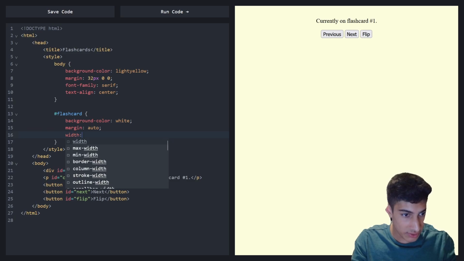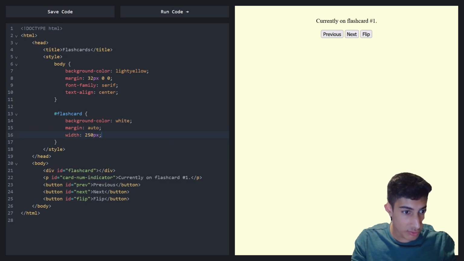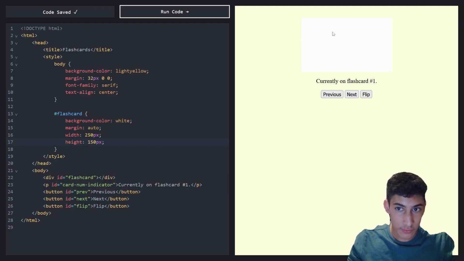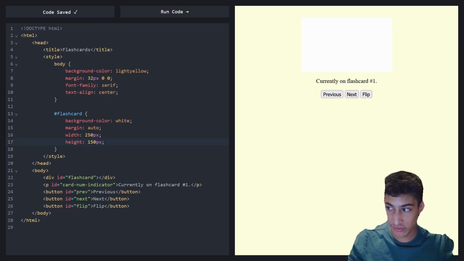Next, we'll set the width to 250 pixels and the height to 150 pixels. This will give the flashcard a 5:3 aspect ratio, which is how standard flashcards are sized.